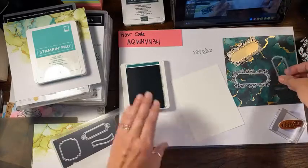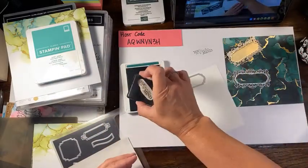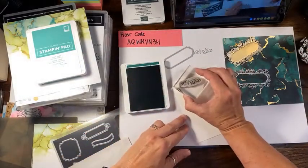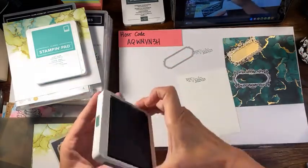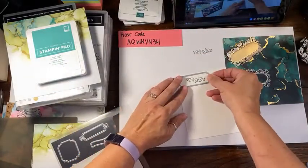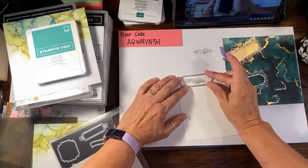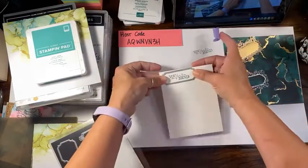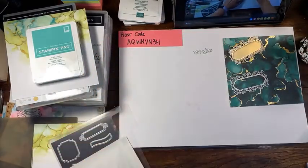And then obviously I don't need a whole lot of space to die cut this. So what I'm going to do is just stamp it in an area that's relatively close to the top. Okay, so there's that. And then I'm going to run this through. I'm going to try to make it straight. So I'm going to look. That looks pretty good. I'm going to run this through my die cutting machine.